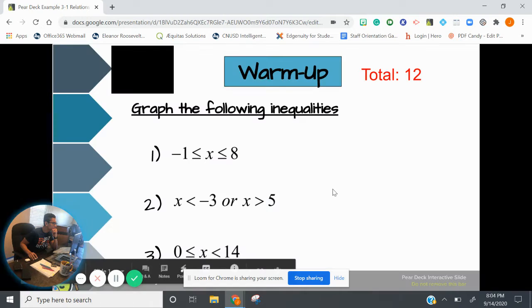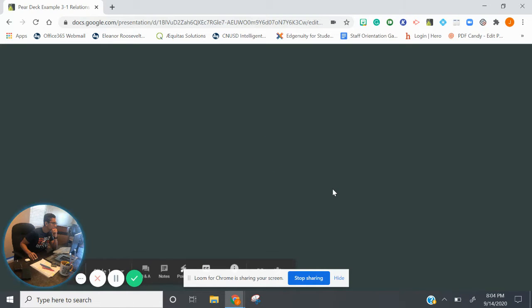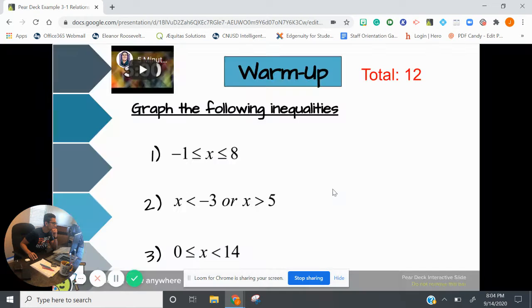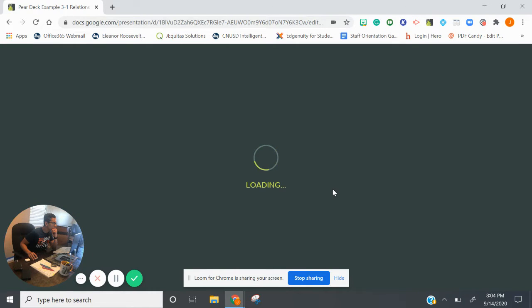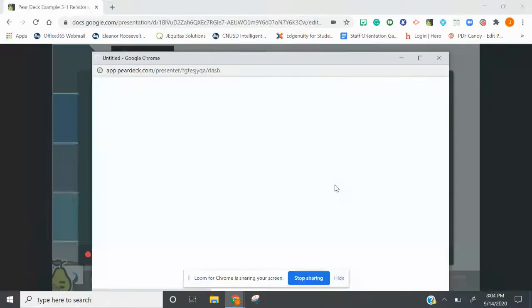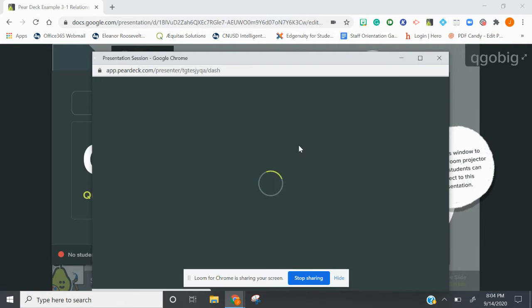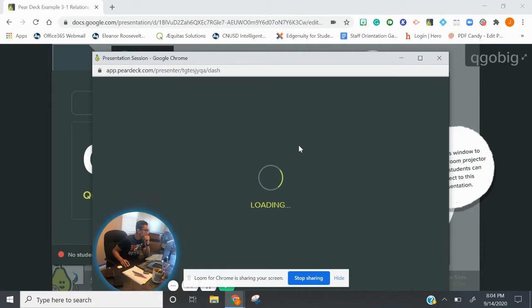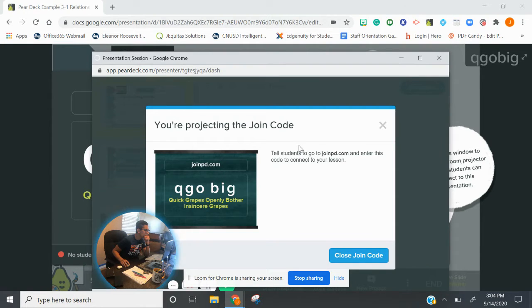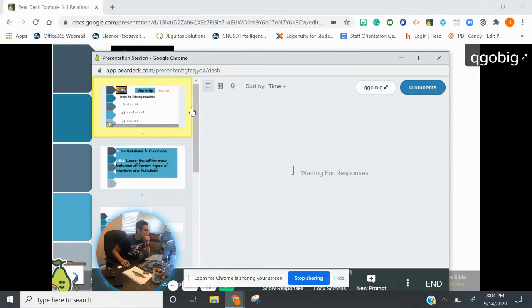And so what should pop up is a window asking for you to log in. Use your school credentials to make sure to log in. I'm already logged in. The other thing that's going to pop up, which is great for teachers, but I would not recommend showing this to your students, is the teacher dashboard. And in another video, we will go over a little bit more about what you can do with the teacher dashboard.